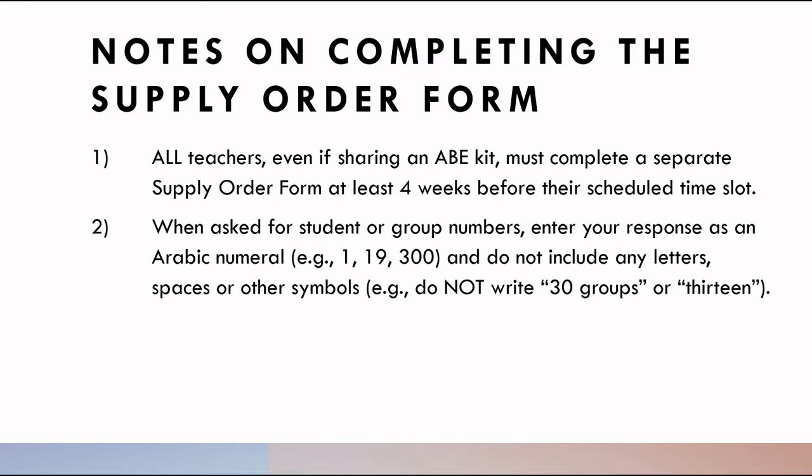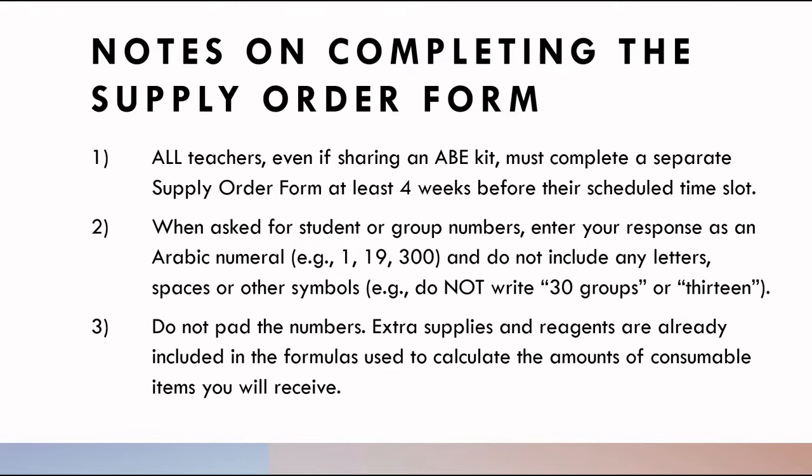2. When asked for student or group numbers, enter your responses as an Arabic numeral and do not include any letters, spaces, or other symbols. If you enter anything other than an Arabic numeral for questions asking for numeric values, the formulas we use to calculate the amounts of supplies and reagents you need to complete the ABE Labs will not work, and we will not be able to successfully complete your order.